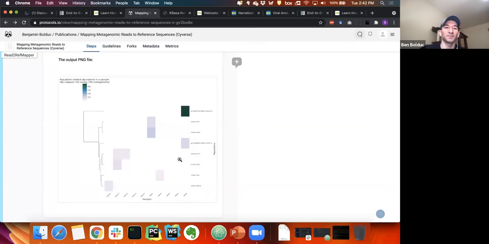So what's really incredible about this is that you always see those crazy pictures. I think I showed them last week. But with the hundreds of samples and the hundreds of references, you see the global ocean and where things are mapping, and they're mapping in specific regions. It was that really cool heat map with the greens and the yellows. That's exactly what this is. The actual statistics are exactly the same. The only difference is that I've got 2, 4, 6, 8, 10 samples, and I have 2, 4, 6, 8 references in this.